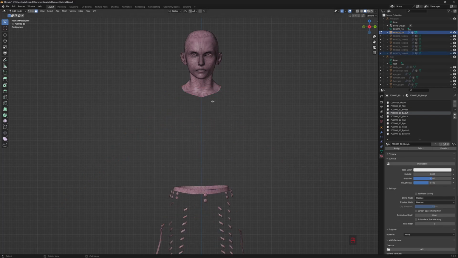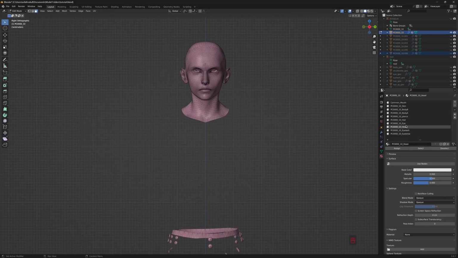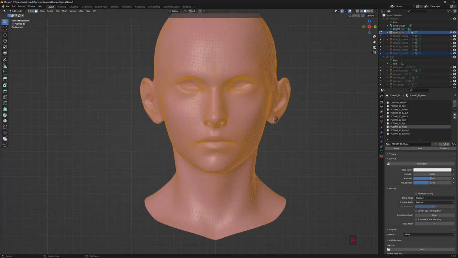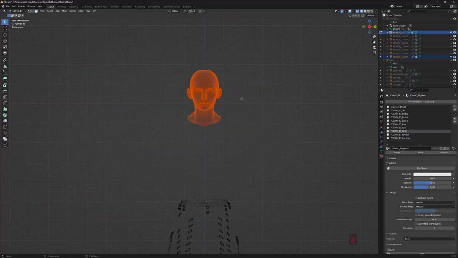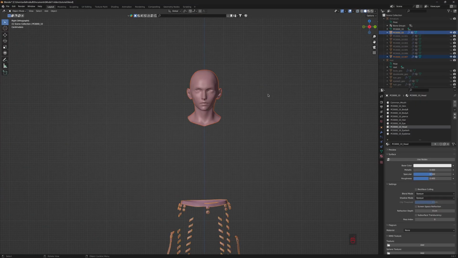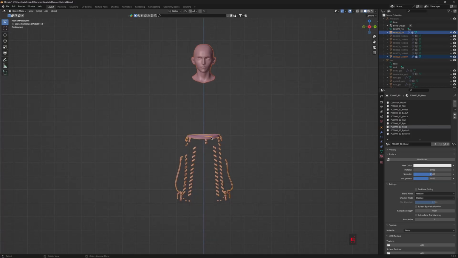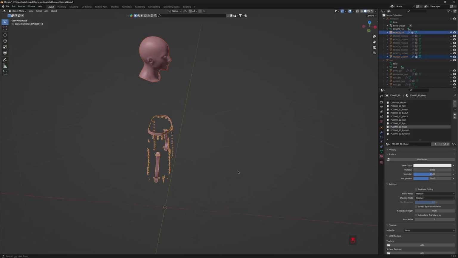Let's go ahead and hide the body, and now we can finally select the head as our last object. I guess we can take his piercing with us. So let's go into wireframe mode, shift select, and separate one more time. Can go back into object mode, we'll go back into solid mode, and we can delete this. There's no reason for me to keep this.